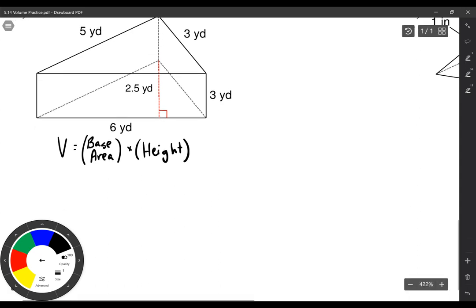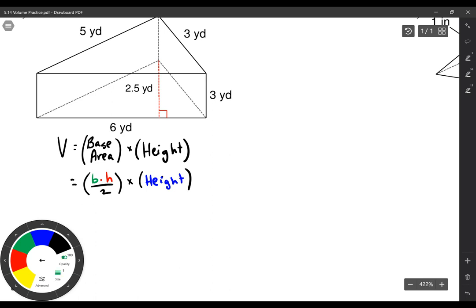So to break it down, since the base area is a triangle, we're actually looking to find the equation for a triangle, which is base times height all over 2. And then obviously we're still going to find our height here. So the height is actually going to be, let me mark this in this color just so we can distinguish, the distance between those two bases.